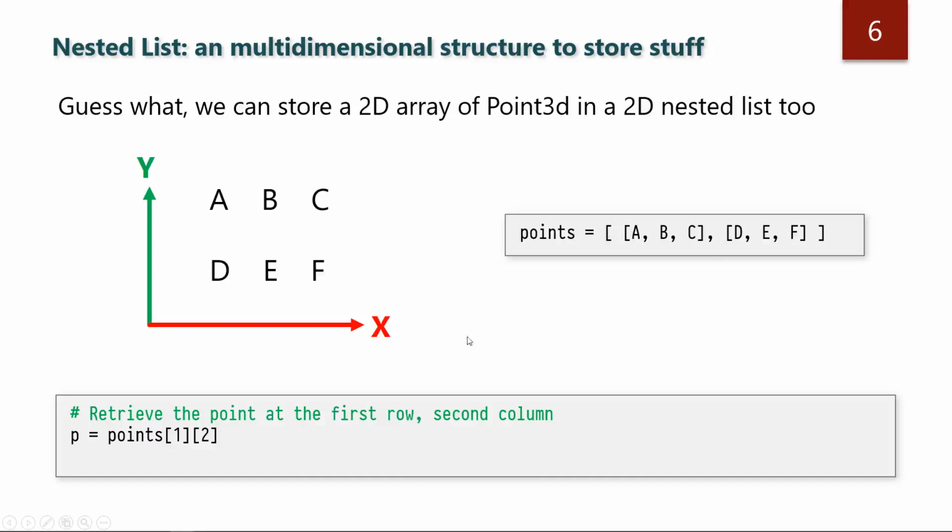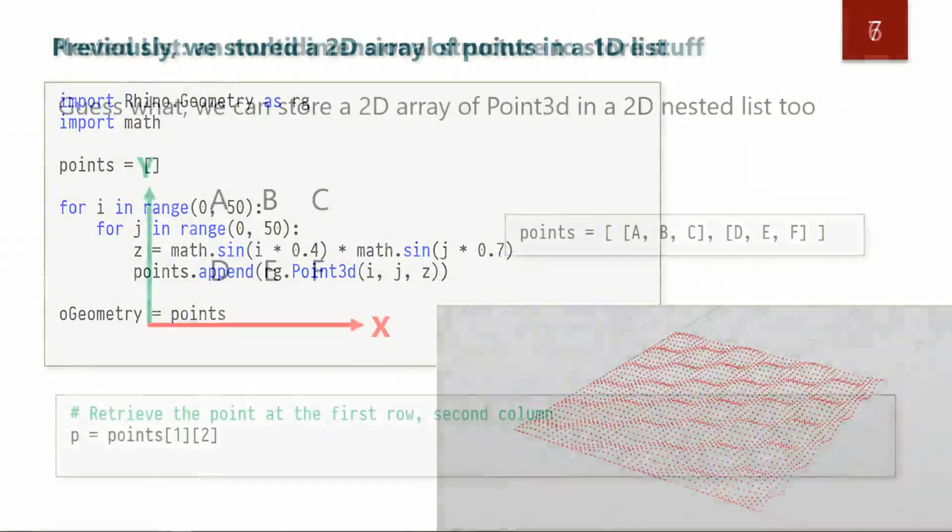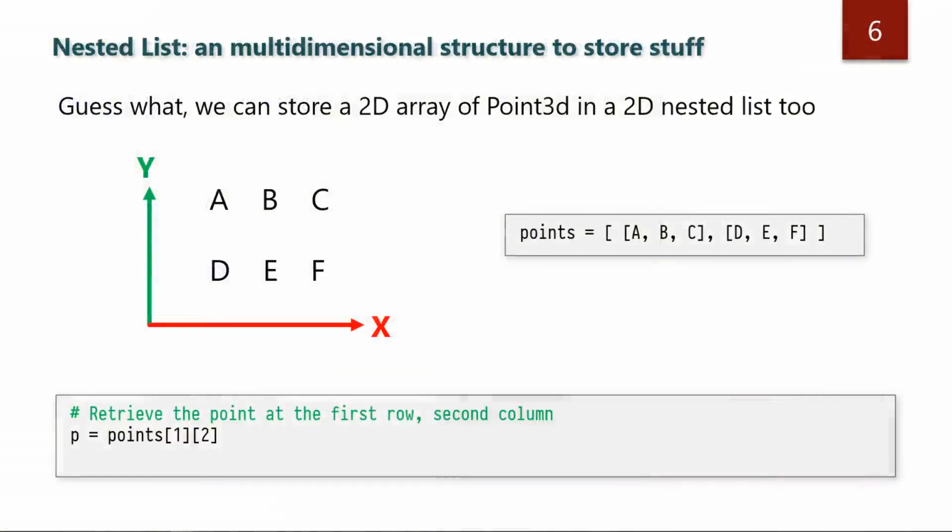Then if we want to retrieve the point at row 1, we count rows from the top, so row 0, row 1, and column 2, so 0, 1, 2, which is point F. We just say points and then give it the row index and the column index. You're going to see in a moment why storing points in this way is useful.